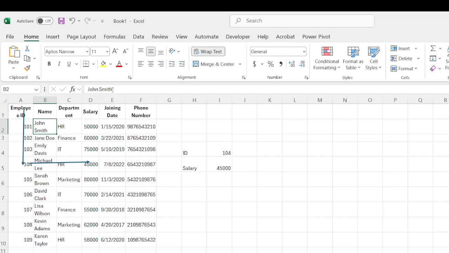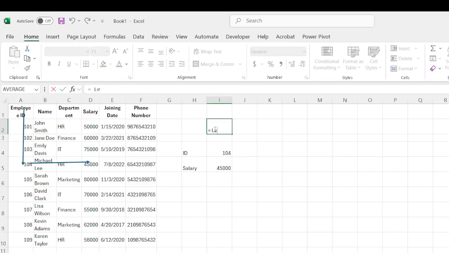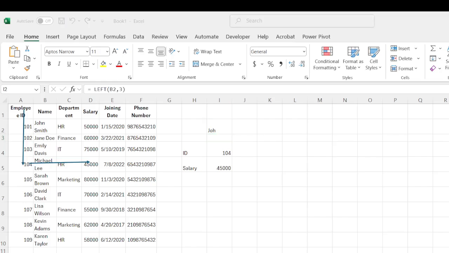Let's say John Smith, the first three letters are JOH. If I write over here LEFT, the text is this, and how many characters do I want? I want three characters. So JOH, yeah. That's how LEFT works, and RIGHT is similar.